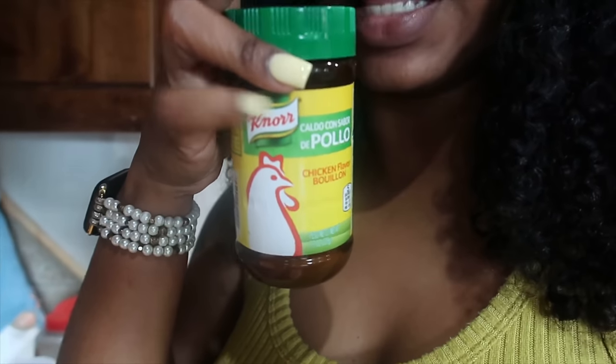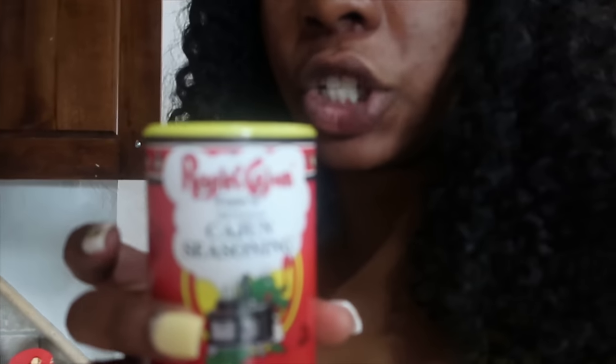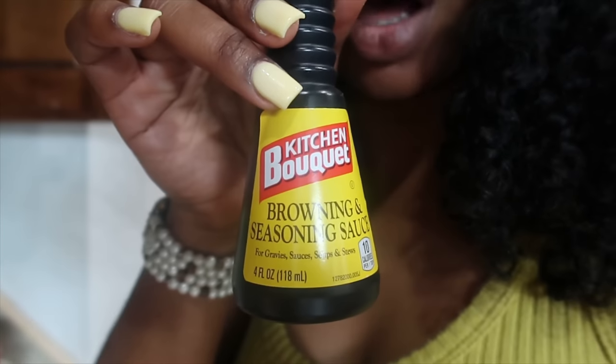So I browned my ground beef and I used onion powder. I used beef bouillon, like the actual, not the cubes. You can use the cubes if you have those, but something that's in a jar like this. I know this one says the chicken bouillon. I just ran out of my beef bouillon when I was making it. So I use the beef bouillon, the ketchup, the onion powder, the Raging Cajun seasoning. I love to season my meat with this. And what else did I just use? I used some browning sauce, but I only use the browning sauce just for color.